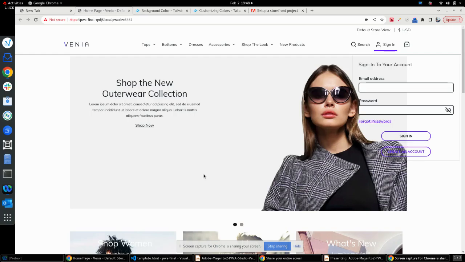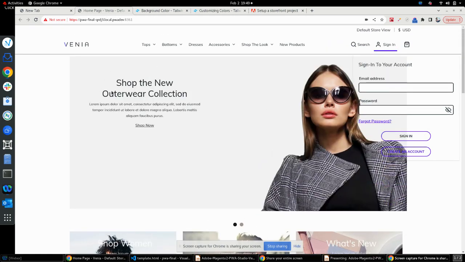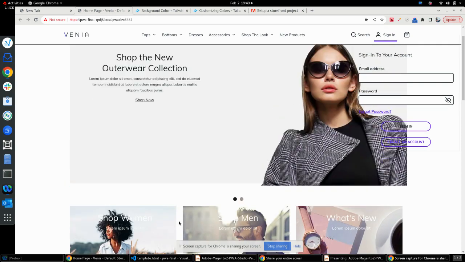Okay, so let's see practically how we can do that. I believe you have done the PWA setup on the storefront front end side, and you want to do some customization or override some CSS styling on the front end side. So we will start with the basic things on the front end. This is the Venia default sample data, which I have set up, and you can see all these things with the sample data of the default Venia Magento 2 setup. These are all the categories, all the content, components, everything is there.